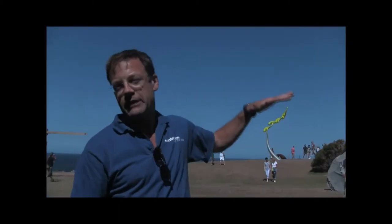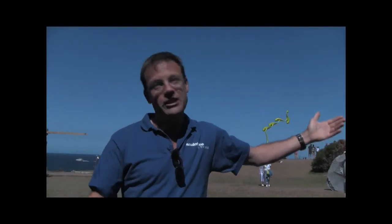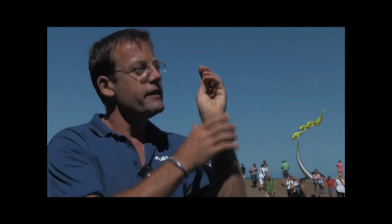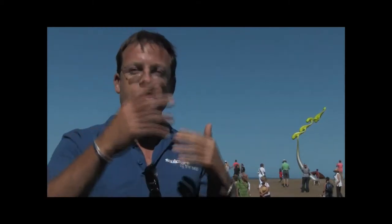Yeah. We can have winds well over 100 kilometres an hour here. We're on the edge of a cliff 50 metres up, with the winds coming from New Zealand, effectively, or that direction. They can really just slam into this headland. I mean, the beauty of Phil's work is that the four yellow components that you see, in lighter winds, all operate individually and have a dance and a rhythm.